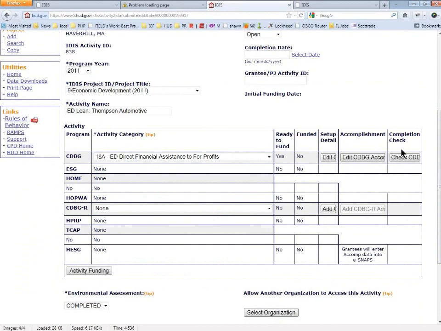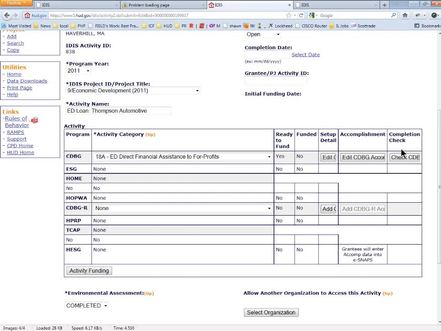For the time being, if your program is doing just very light rehab where you're serving a whole slew of houses, like for example a tool lending library, maybe you're serving hundreds and hundreds of activities, or you're doing graffiti removal but on specific owner-occupied properties, which would actually qualify not as a public service but as a housing rehab. HUD says you don't have to put in the individual addresses for these types of really minor repairs.